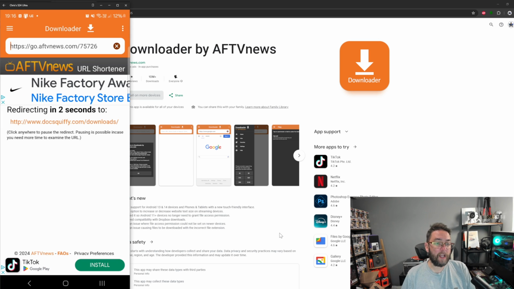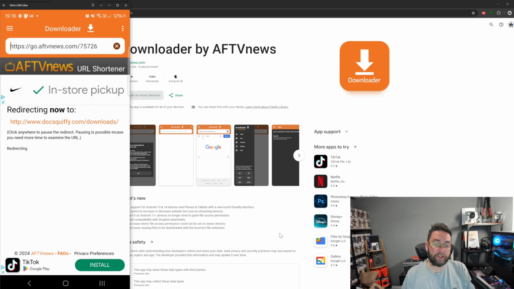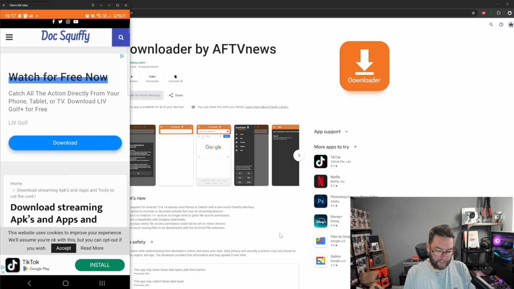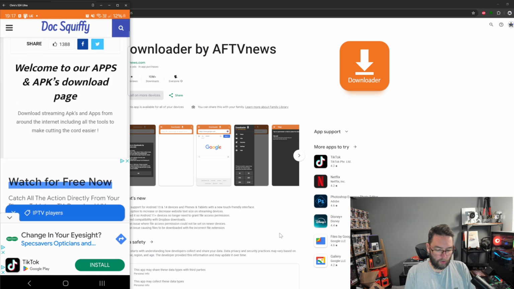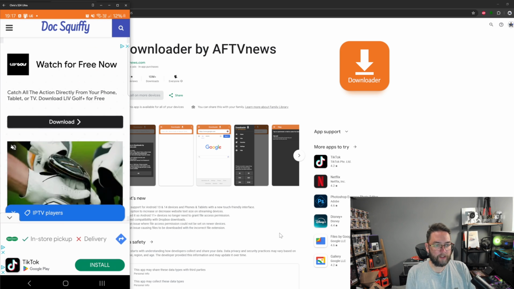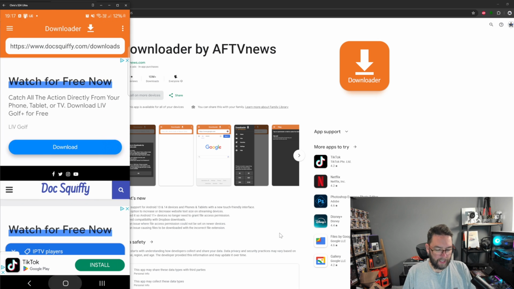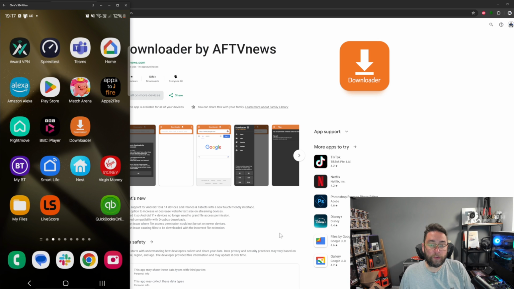So that's now loading my downloads page where you can download applications. And we accept that as always. And there we have it, guys. We are on the website and you can download all your apps from here on your phone as well. Nice and easy, nice and simple. And that's the bonus. And did you see how easy that was for me to do? Okay, let me get that out of the way.